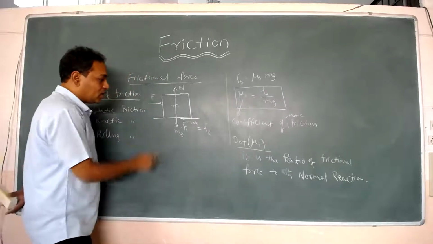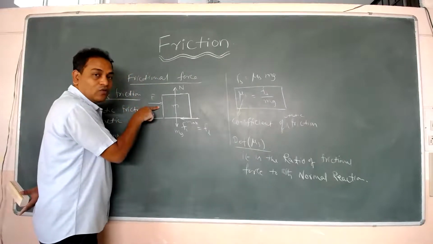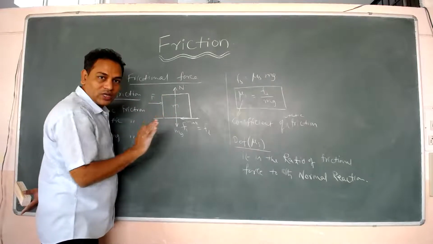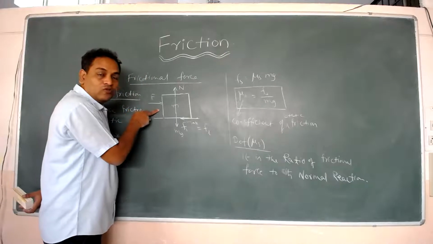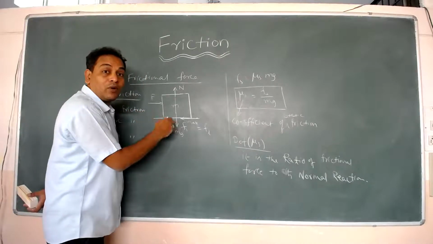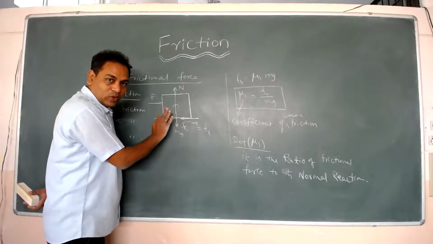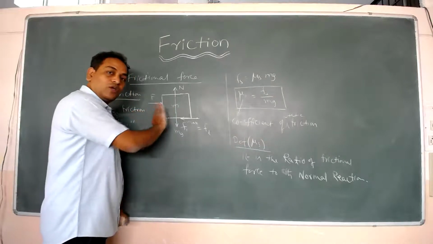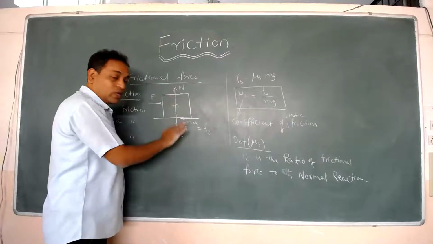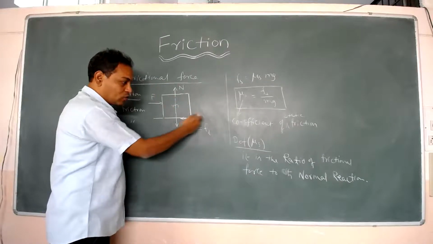So this is the force I have applied for which the body is not moving at all. Initially I told you that is called static friction. Now suppose I am still applying more force. Now the body is just about to slide. Still the body is not moving, but it is ready to slide. If I apply more than this, then the body will start moving. So during that situation, what are the frictional forces acting?